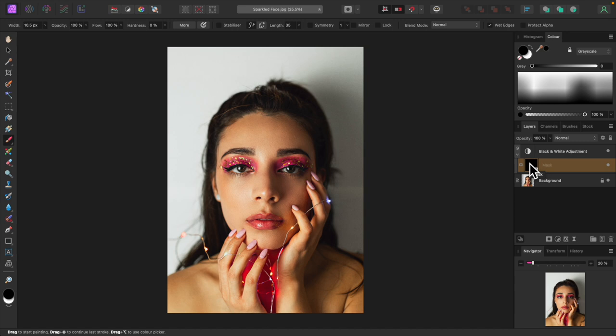I'll make sure the empty mask is selected. Now, wherever you want black and white, just paint with a white brush. I'll change the brush color to white and increase the brush size and paint across her face. And to fix a mistake, just change the brush color to black to undo it.